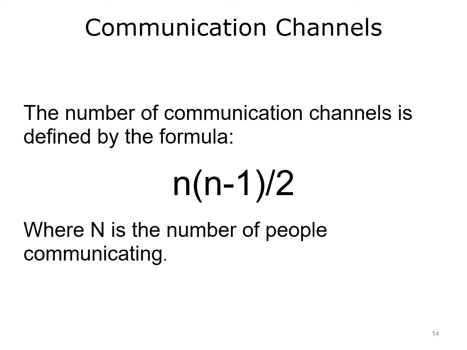This slide is intended to illustrate how complexity of communications grows with the size of the project team. The number of communications channels grows by a factor of n times n minus 1 divided by 2, based on the number n being the number of stakeholders. So if you have 5 stakeholders, you have 10 possible communication channels. If you have 9 stakeholders, you have 36 possible communication channels. Growing project teams and project stakeholder lists can significantly impact the complexity of communications and greatly increase the necessity for a formalized communication plan to order and control the communications.